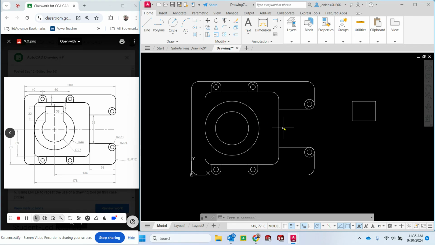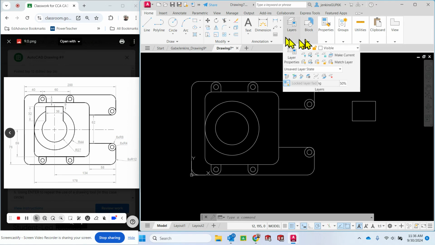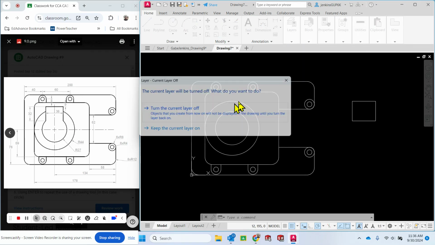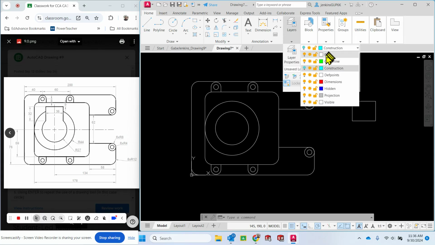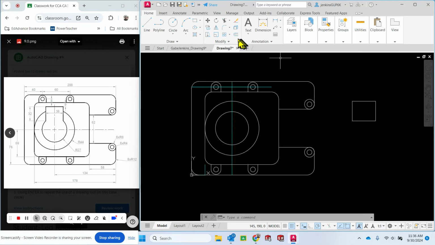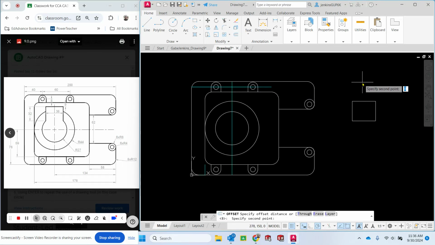It's a tricky question. I'm going to need another construction line, I think. All right, so from here down is a distance of 9. So I'm going to need to offset a distance of 9.